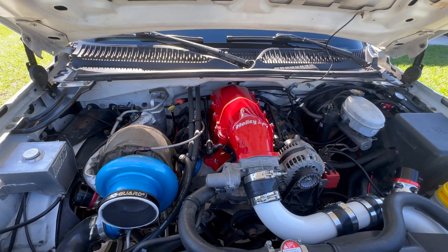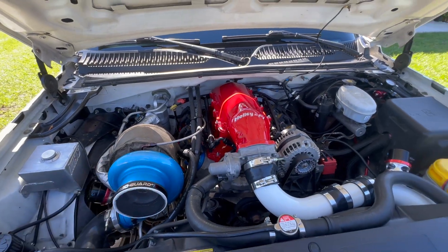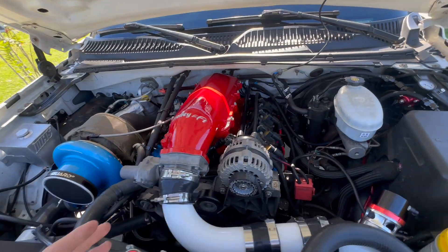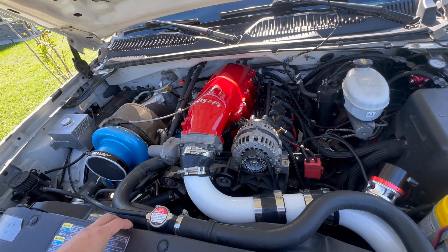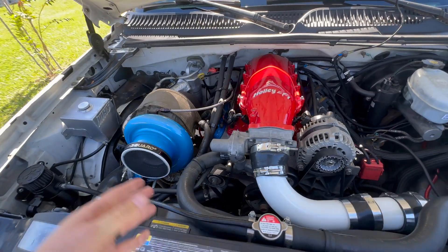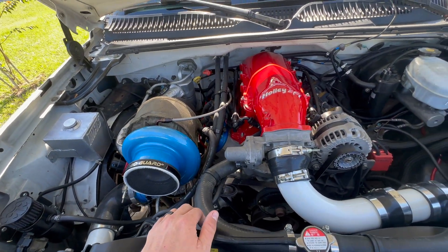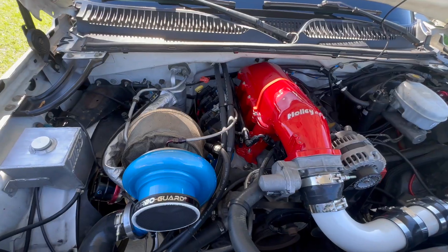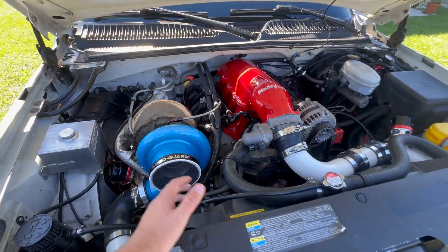This motor is about six or seven years old now and it's seen its fair share of RPM and beats — same engine when it was naturally aspirated, and then all I did was add boost. When I originally built the motor I kind of had boost in mind but didn't do it perfectly optimal, which is fine because it works. It's a 235/243 cam by Comp Cams, about 11 to 11.5 to one compression, running E85, stock 799 heads. The bottom end is forged other than the crank — so just pistons and rods — and it's studded throughout.